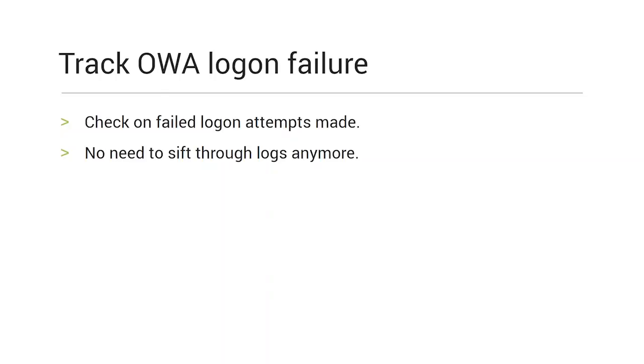Now, what could be the problem here? In order to find out where the issue is, you go hunting for all the logs to see what happened. And you spend way too much time doing this. And it is pretty tiring for you, I can understand that. And I am here to offer you an easier solution for this problem. You can use a particular report of this product called the logon failure report.